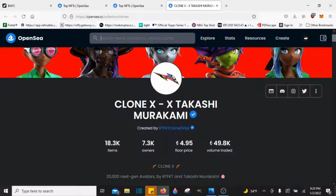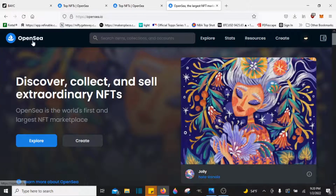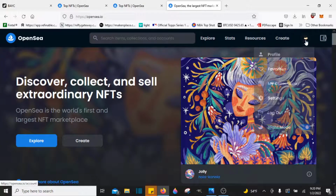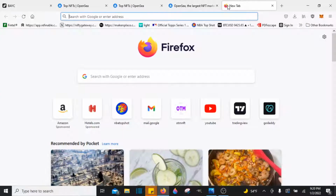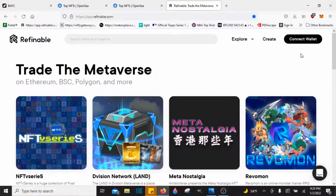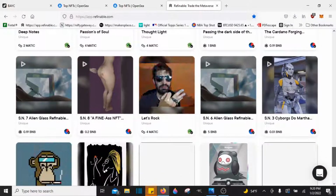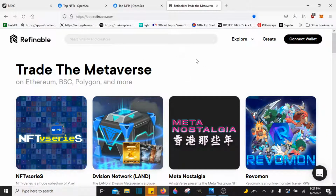I'm not really feeling these Nike NFT ones. You know, it kind of looks like a Gatorade sign sideways. But you guys tell me, what are you guys shopping for? I'm not really an OpenSea person or user as much. I know what's up with it, I know exactly how to use it, I could create if I want to. I do own some NFTs, but I'm mostly on Binance. I like the other platform I showed you guys before, which is Refinable, and Binance, BNB based NFTs. Right now it's still early, so it's growing, but the fees are significantly less. It doesn't cost an exorbitant amount to make NFTs and stuff like that.